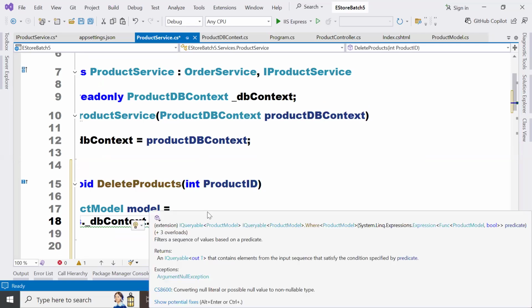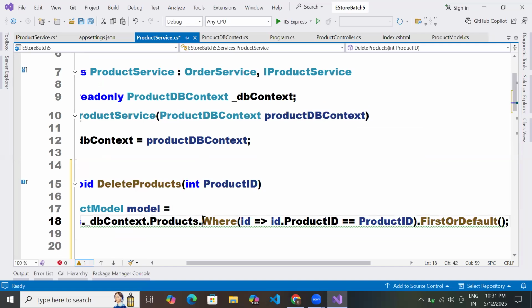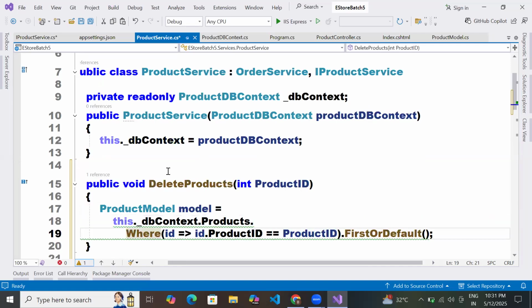Understand my point? This is the query you have to write and get the value.